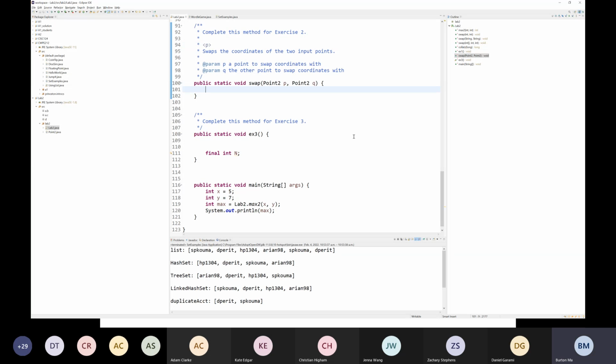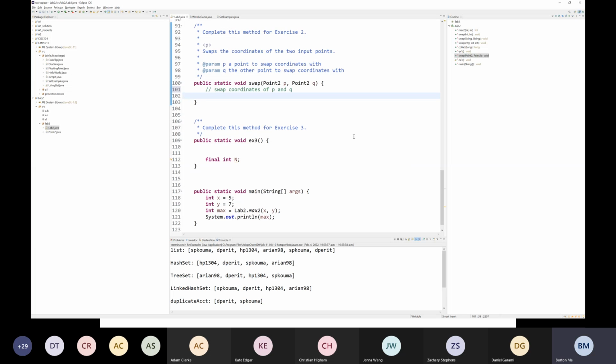So when you swap the coordinates, basically here I want to swap coordinates P and Q. To set a coordinate on P and Q, you can either use the set method or you can use the X and Y methods, like I showed you last week or 2 weeks ago. All you have to do here is remember what the coordinates of one of the 2 points are first, so that I can safely switch out the coordinates.